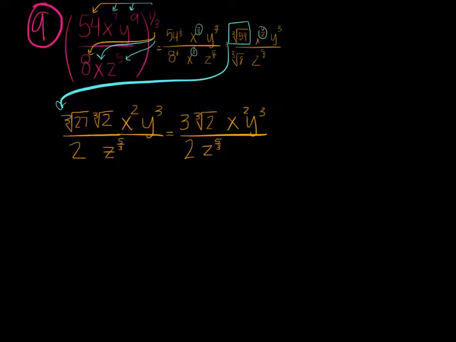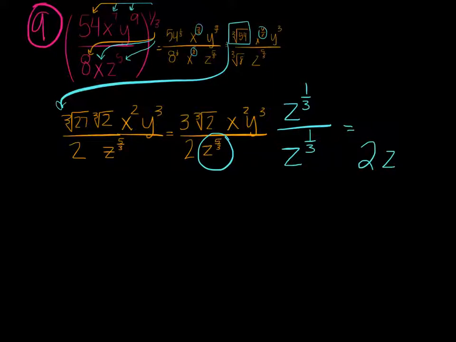So the next thing we need to do is rationalize the denominator. This is not okay to be on the bottom of a fraction for your 4.0 objective stuff. So we need to make that fraction a whole number, and the next number that 3 goes into is 6. So we need to multiply everything by z to the 1/3 on the top, and then z to the 1/3 on the bottom. So that now on the bottom, we just have 2z, and then that would be 6 divided by 3, which is just 2z to the 2nd on the bottom.